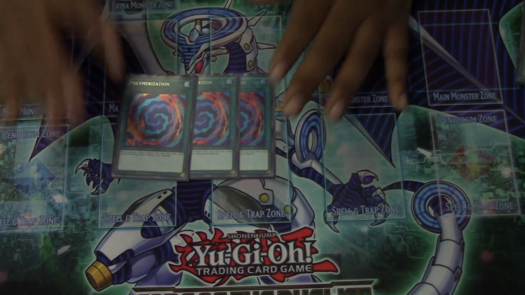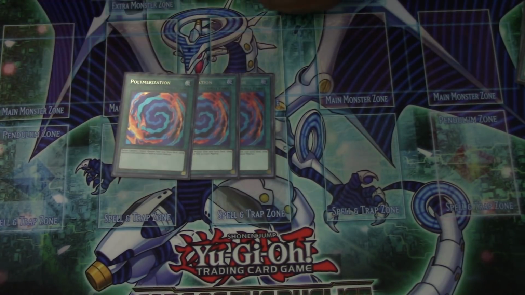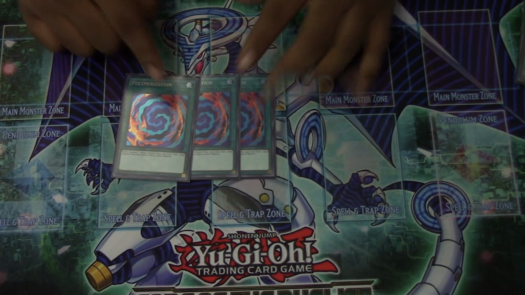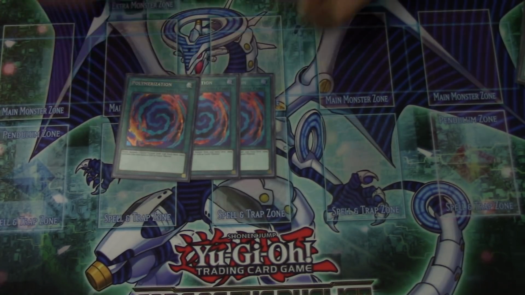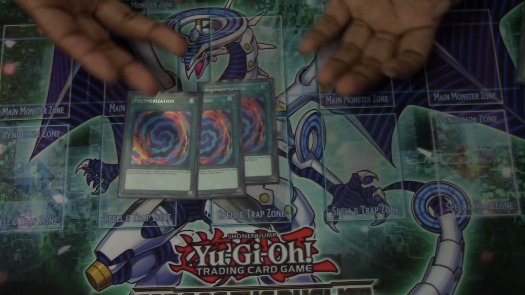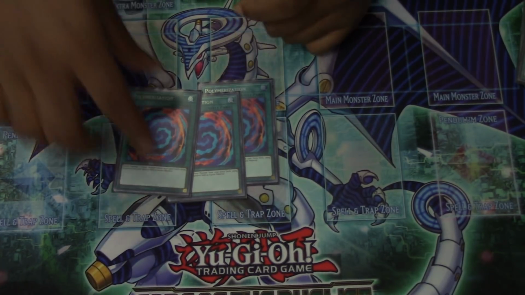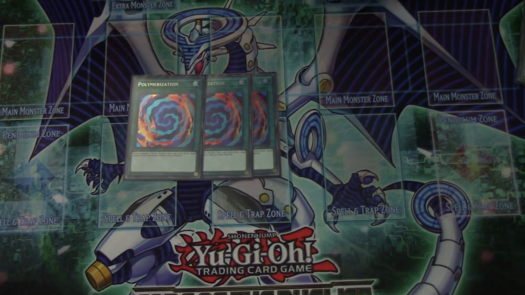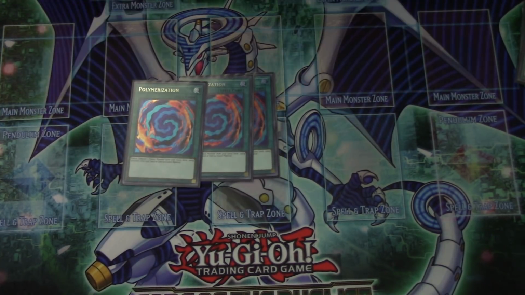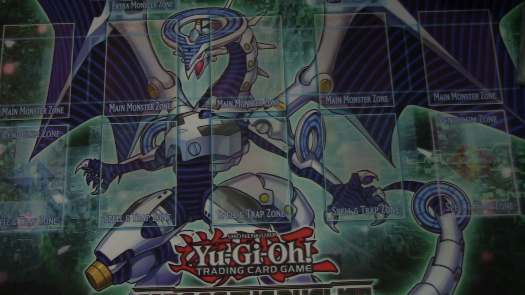You can also play Fusion Substitute, but I like playing Polymerization over that, because with Fusion Substitute you have to have the monsters on field. With Polymerization, you can just have them in hand, and I feel like fusing monsters from your hand is infinitely more useful. This is one of your more important cards in your deck. This is the reason why Sheep works so well, and it gets you into your bigger fusions. So yeah, 3 Polymerization, done. It's a fusion deck.